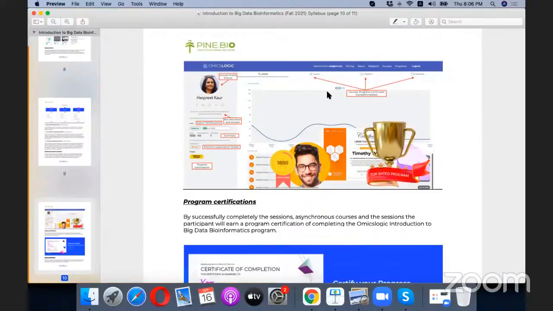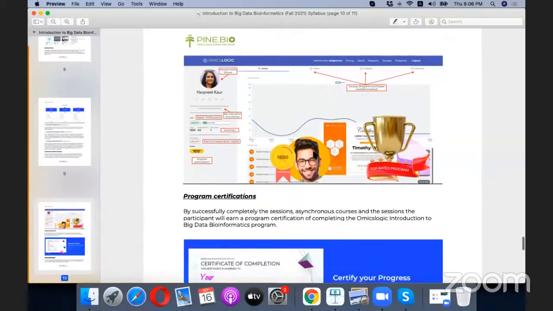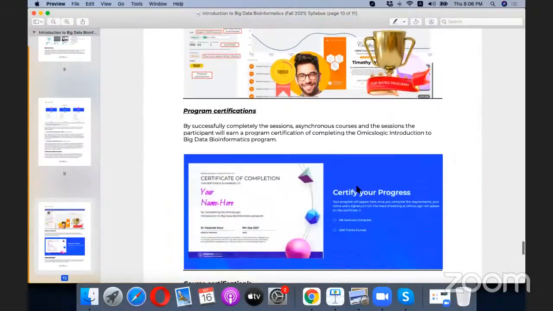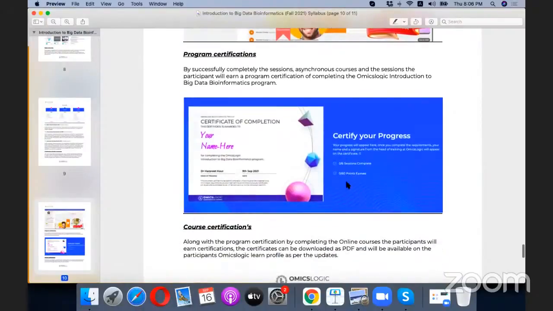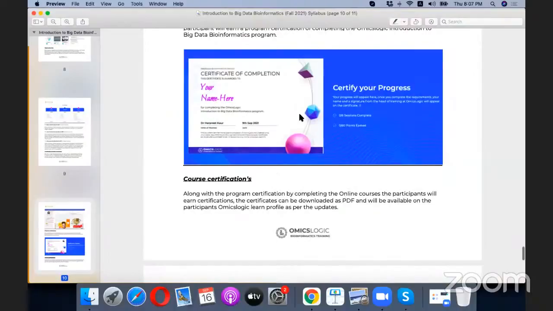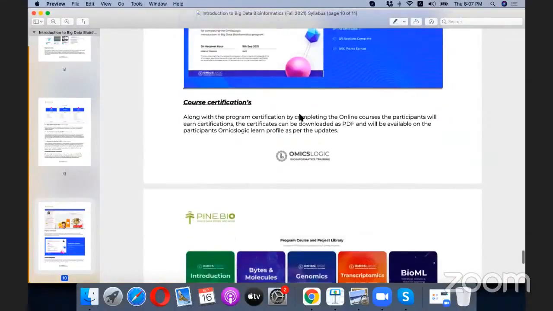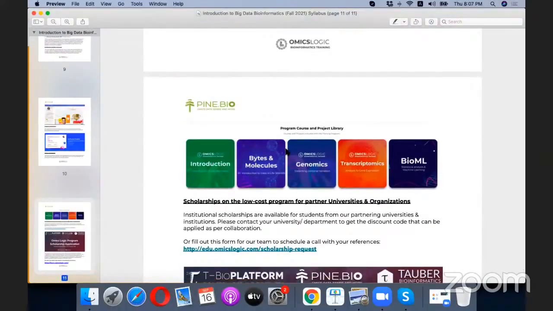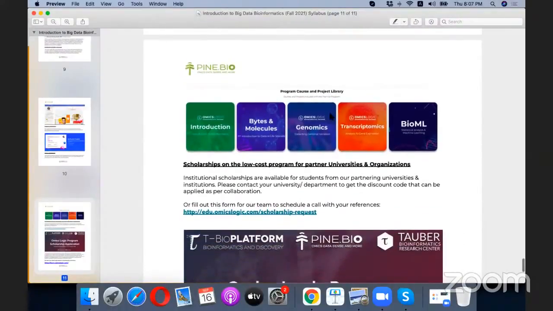So once you complete a course, say genomics, you'll get a certificate for completion of genomics and that you have trained in genomics. Similarly, that is a course certification that you will get. Other than that, you will also get a program certification. Once you complete the sessions and mark them on the Learn page and earn points, you will be able to earn the certificate by the end of the program. And as I was telling you, with each of these courses you finish, you'll get 5 or 6 certifications for finishing the courses here also.